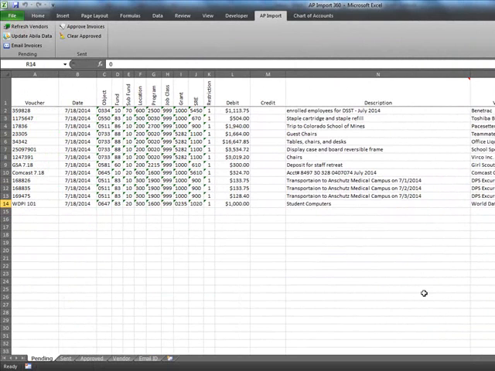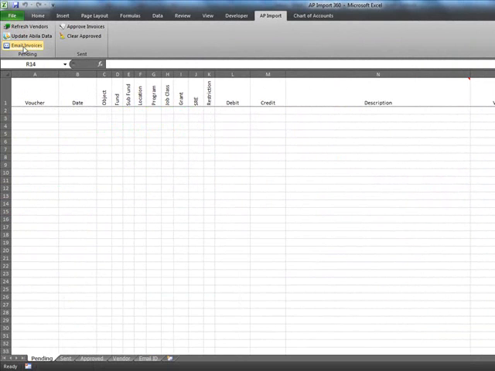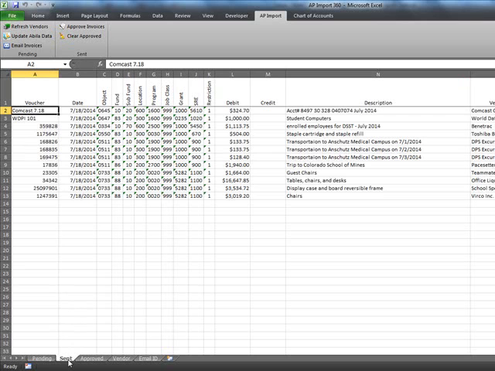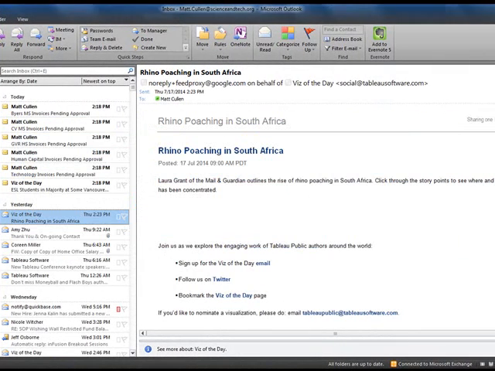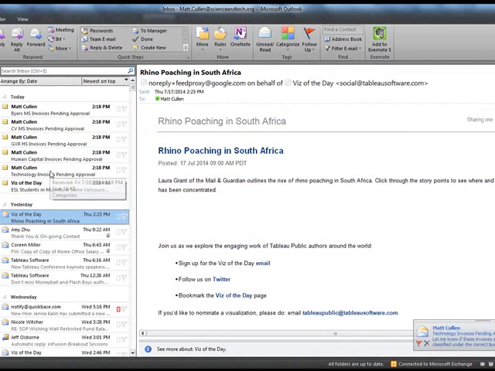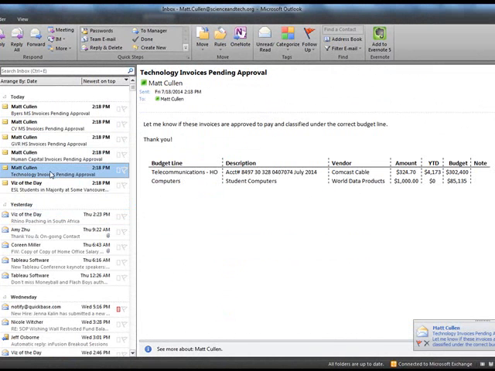The next step is to email the persons responsible for approving the invoices. We can actually do that here with the click of a button. The records that we entered on the Pending tab are now cleared, but show up on the Sent tab. We can also see that all of the emails have gone out by checking our inbox. Here's an email to the technology director with our World Data Product invoice on it.